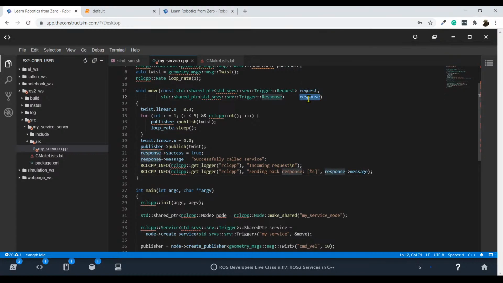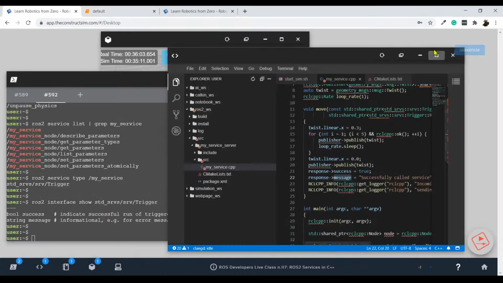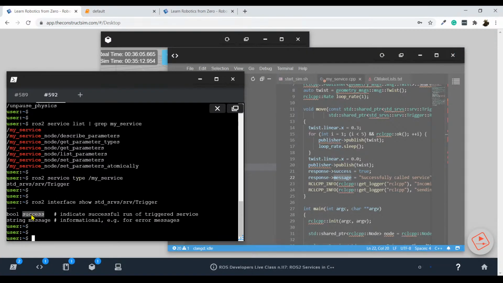So in the response part of the message, we are accessing 2 variables, success here and message here. So these 2 are actually the variables that we have in the response part of the trigger message, success and message. You see, so now all this makes more sense, right?